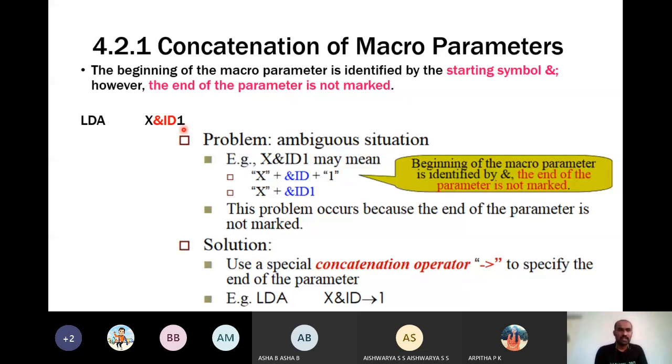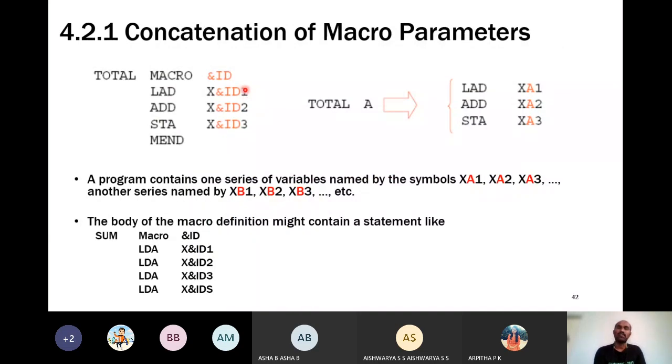Here I showed the example as ID 1 2 3. Are these reference numbers 1 2 3, used that many times, or may the number also be used with the ID? It's something like ID1, ID2, ID3. There may be such possibilities.